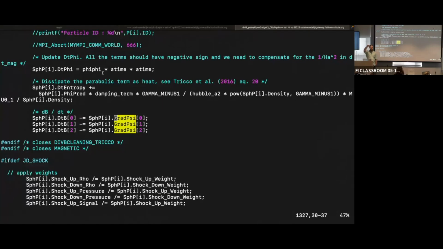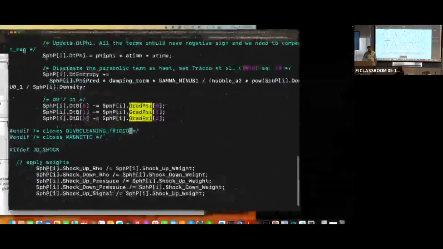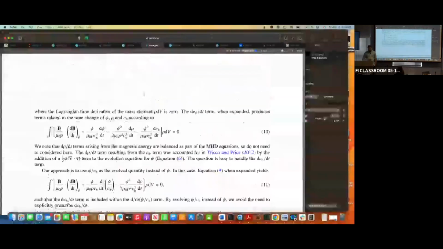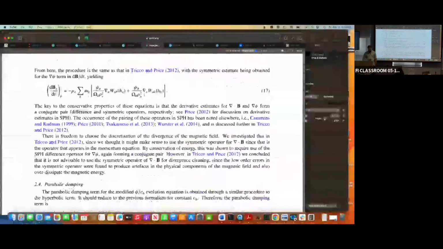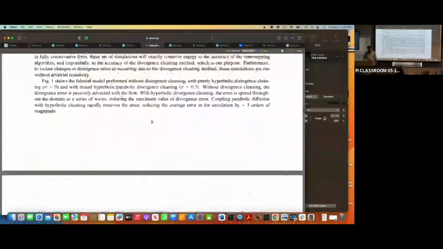And what Daniel and Terence in their implementation actually evolve is psi over the cleaning speed, which in my code is now phi. That's a bit convoluted. I'm not going to do all these numbers, but there are some of these terms that you can recover. You can look at that real quickly, if we look at Daniel's and Terence's paper, they have a nice summary of the equations that you have to implement.